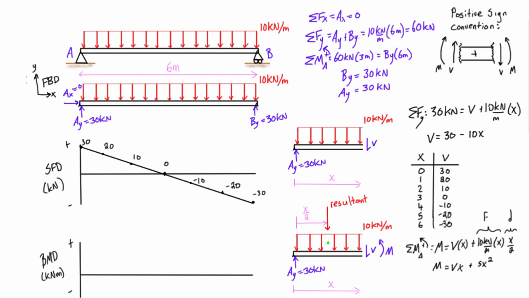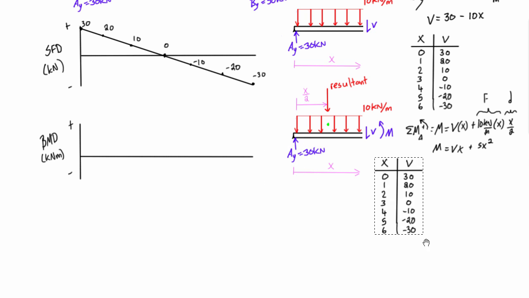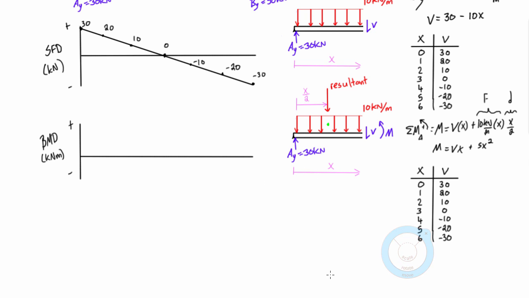Now it's important to notice that V here also depends on X but we already have this table here so what we're going to do is we're just going to extend this table, add in a column for moments basically, M which is our internal moment. So if you just run this calculation you get these values and you'll notice that they're all positive so we can just plot them on the bending moment diagram like this.